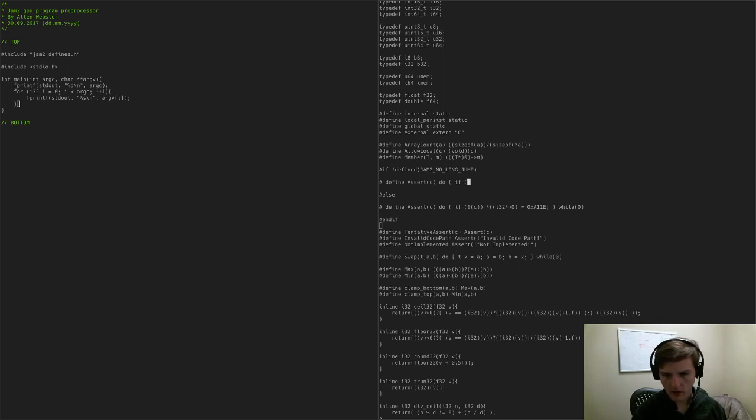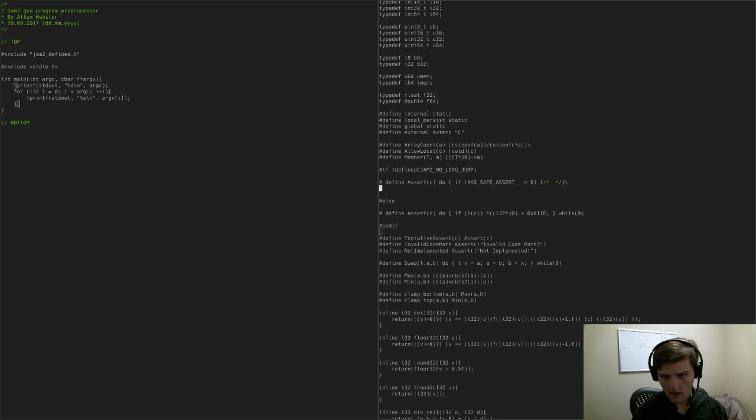if has safe assert is greater than 0, then I'm going to do the safe assert version. Else. Really what I ought to do is also include that there.